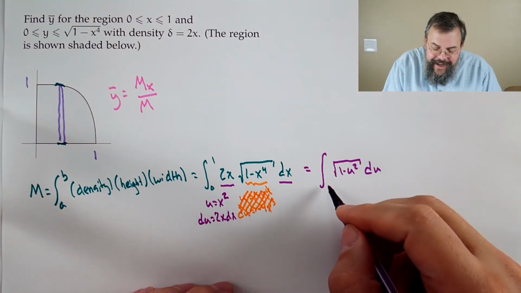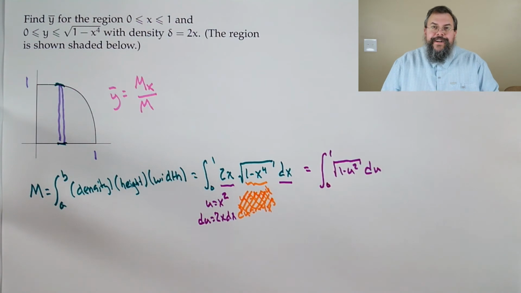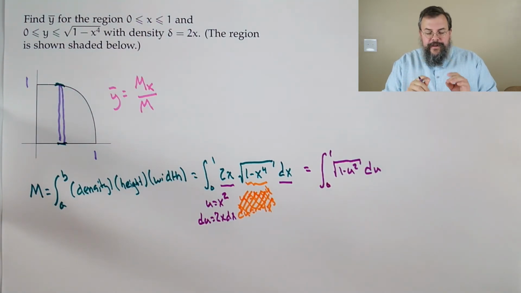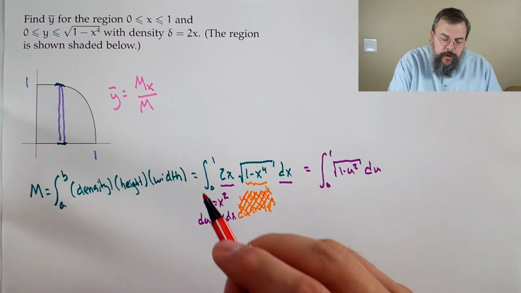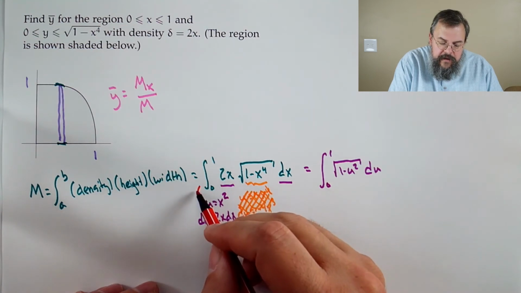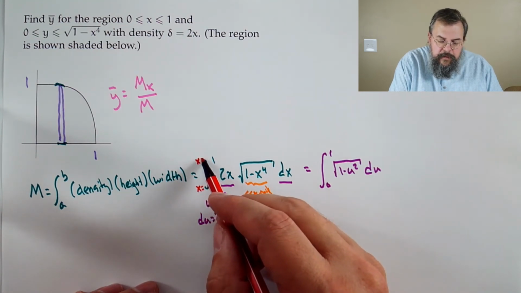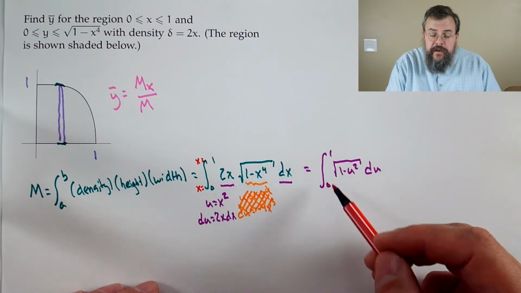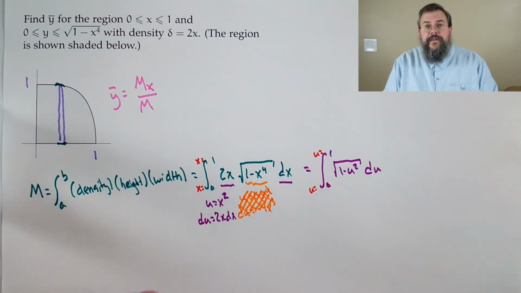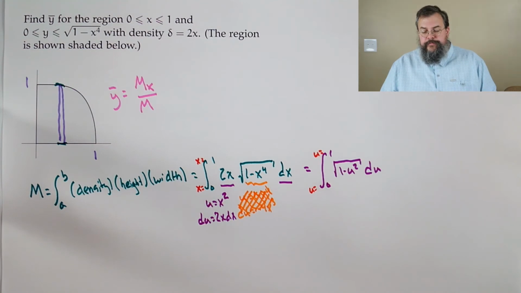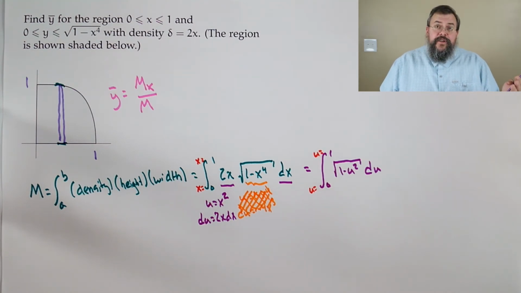Okay, good. Now you're probably like, what? They're the same. No. There's a subtle difference here. What's the subtle difference? Well, it's what we said. When we talked about 0 and 1 here, it's x equals 0, x equals 1. When we talk about 0, 1 here, it's u equals 0, u equals 1. So that's what we mean when we say they're not the same, that there's this transition. What do they correspond to?